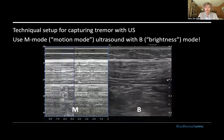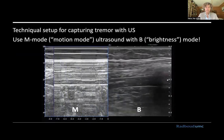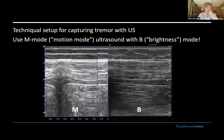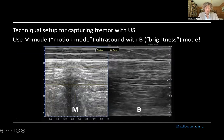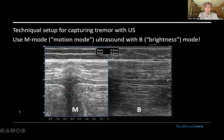So you could also add something more basic to the standard B mode image of movement. B is for brightness, and you can add M mode, and that is motion mode. It's present on, I think, every ultrasound machine because it was actually the first way of looking at this movement. So you can capture, someone is positioning an M line in the video here, right? At the edge of the diaphragm in this case, because this is diaphragm movement. And then if you start the M acquisition, you get what's called an M line.